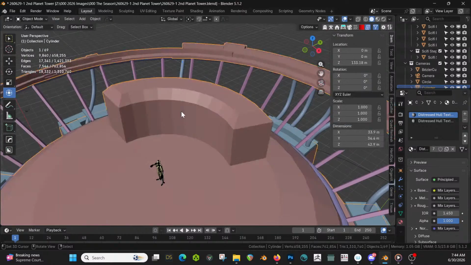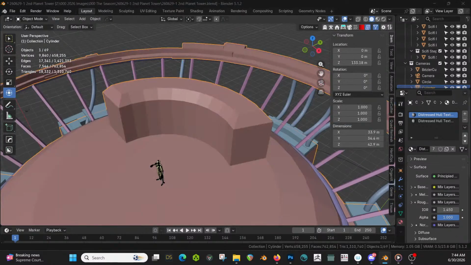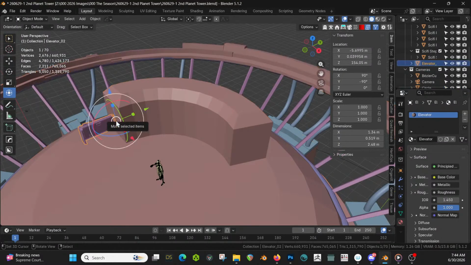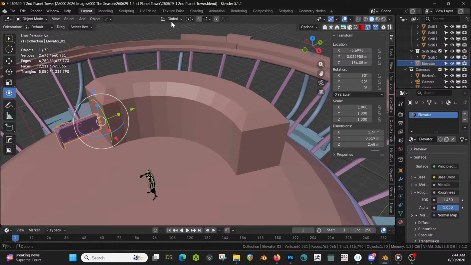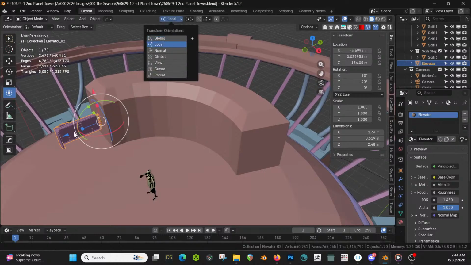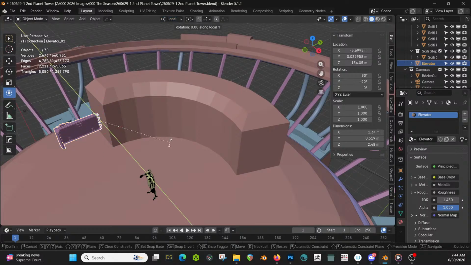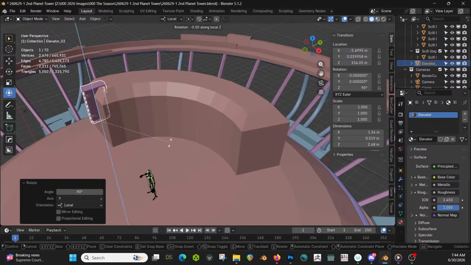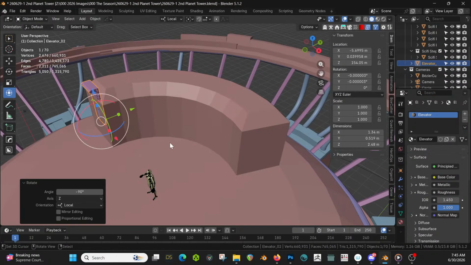Oh, gotta add a mode. Line it up there, and then local. Cool.